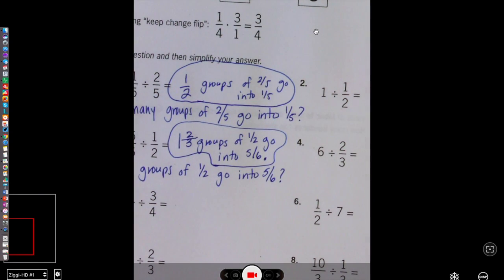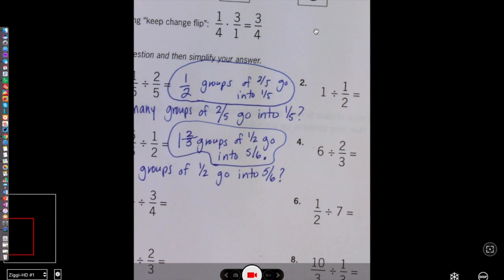This is the format I want you guys to answer all of these questions. And I want you guys to use the virtual manipulatives to guide you and to see if you can make sense of the problems. I want you guys to persevere through them. I want you guys to use the models. I want you guys to collaborate.